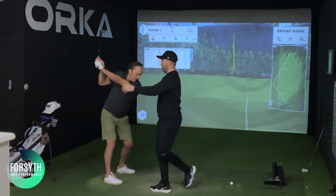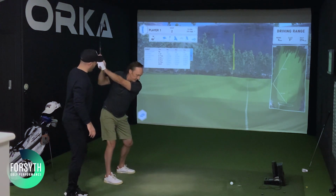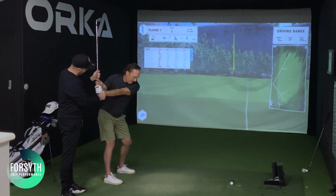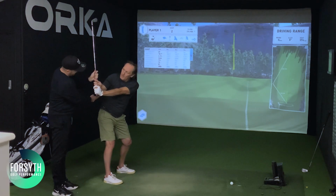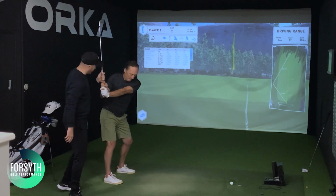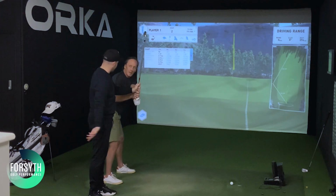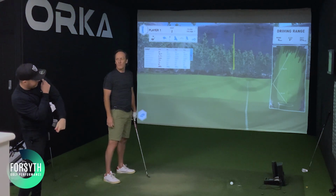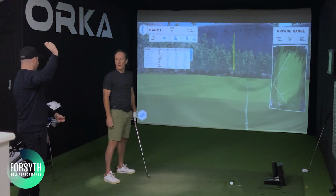We get to a point where the depth's good, but then what you tend to do is pull the handle down and steepen the shaft. So this hand gets sort of trapped, and this arm gets trapped behind us. You do that, and then from this position you add the rotation that you want to add. Look where the shaft is, inches in. So it's your head backing up and this shoulder elevating and this hip sliding, all a reaction to this.